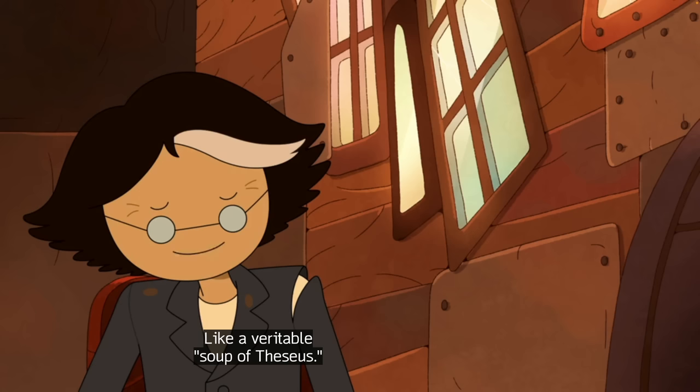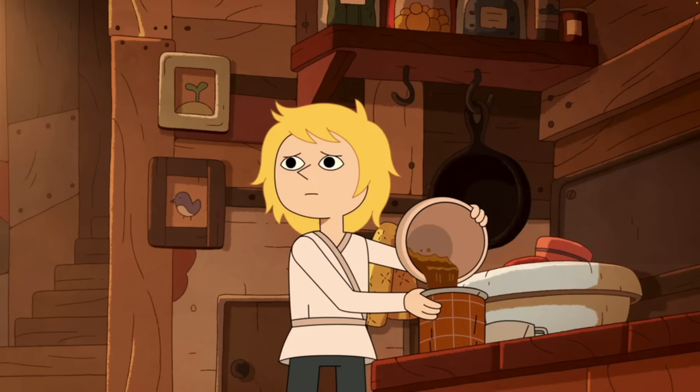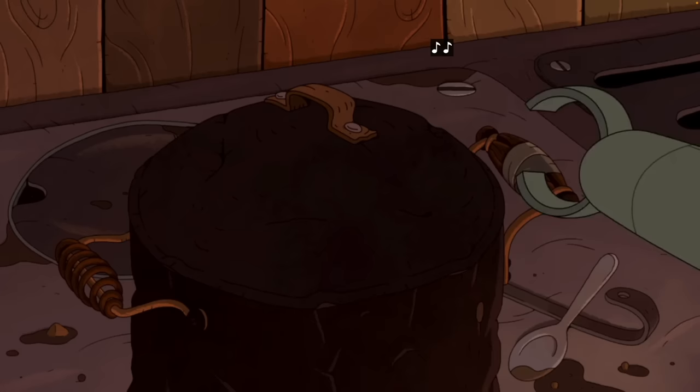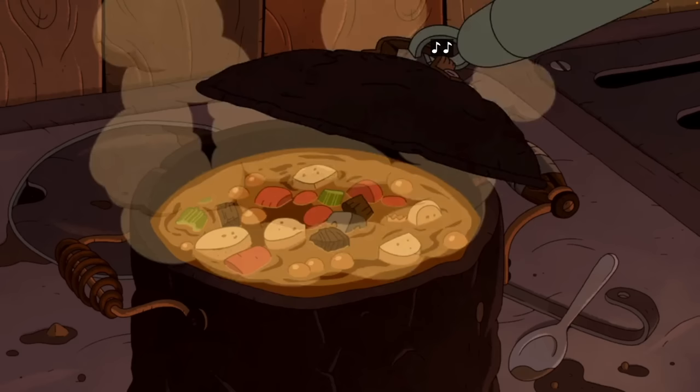I mean, I would try someone else's perpetual stew that I trusted, but I'm not gonna keep a pot simmering for days, especially not for this video that I wanted to finish as soon as I could. So I'm just making a little stew. They only show Finn's stew for like a second, but it looks like there's some celery in there, some carrots, potato, and some meat, probably a beef kind of meat.